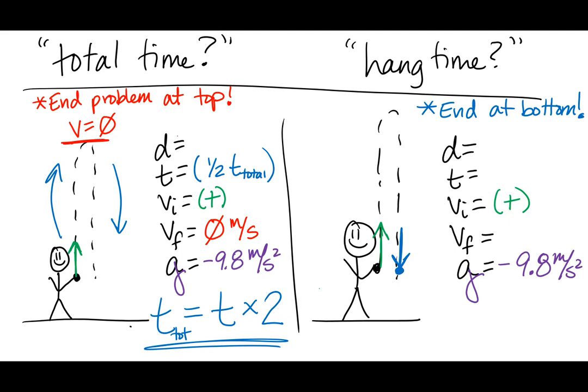If that's the case, the VF is no longer 0. Instead, because of this perfectly symmetric behavior, the final velocity is going to be the negative of the initial. So negative VI. So for example, if it went up at 10 meters per second, it would come back down at negative 10 meters per second. If it went up at 5 meters per second, it would come back down at negative 5 meters per second. So whatever the initial velocity is, you put a negative on it, and then you're good to go. So here, when you solve for it, the total time is actually the time that you solve for because it's up and back down. I'll do both of these in an example so that you can see how each of them works, and you can then pick which one you think is the best option for you.